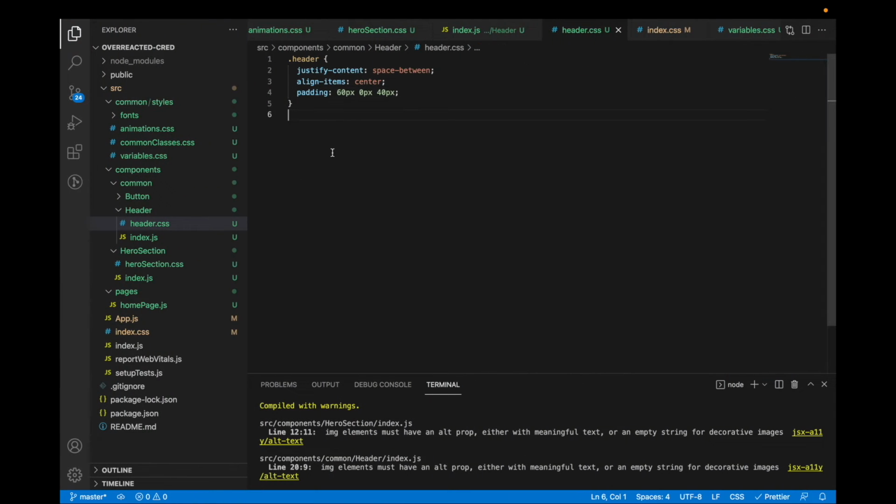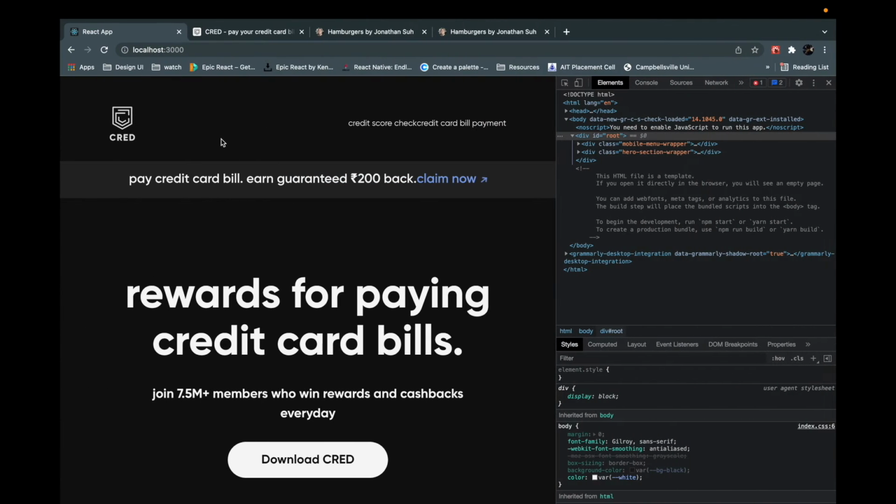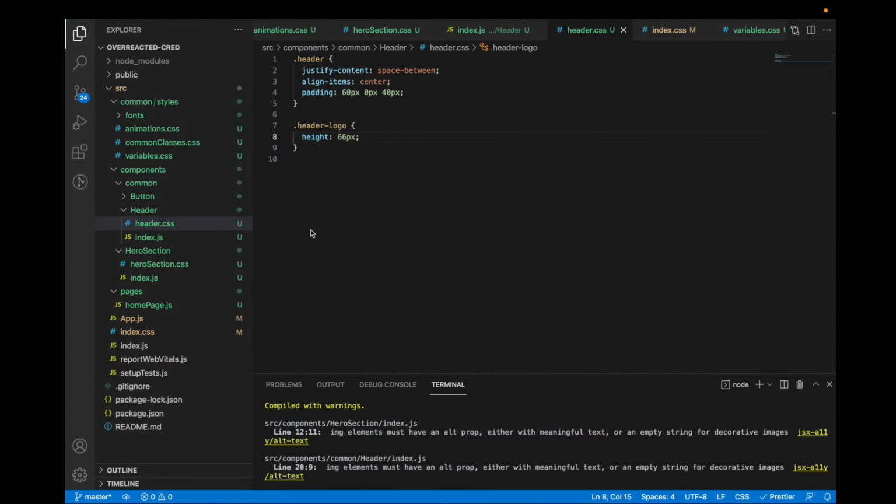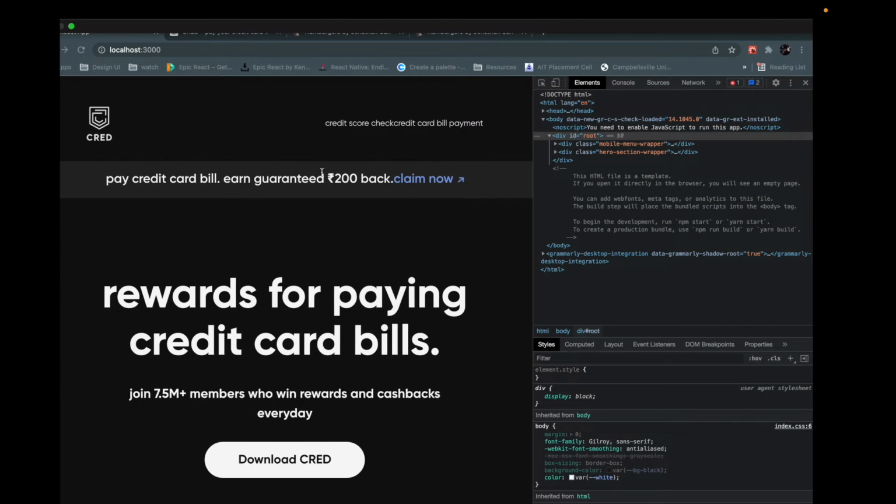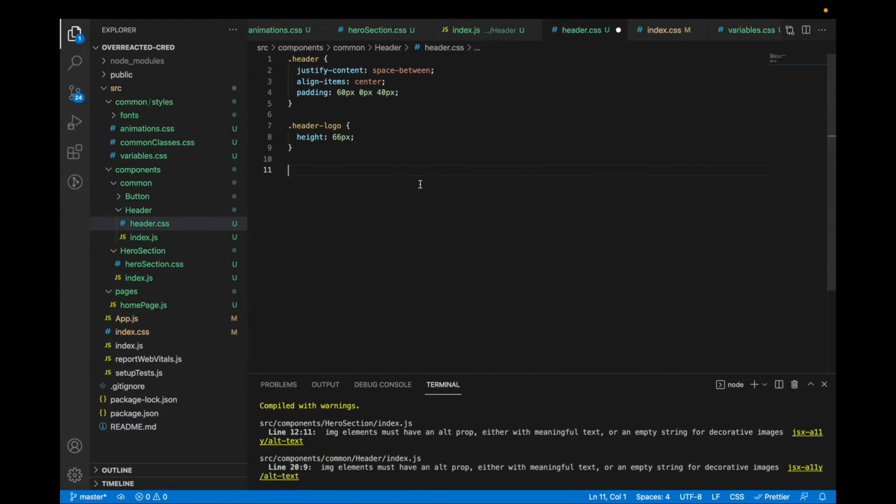Next to my padding, I want the header logo. I want the logo size to be 66 pixel. I checked this size from CRED's website only, so you can check it from there as well. After the logo, let's style these nav items here. To style this, let's take the class which is header nav item.